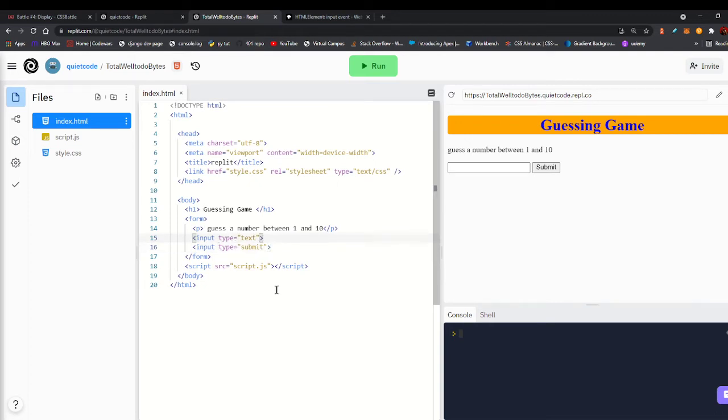Text. Submit. Do we need anything else? I think we need an ID. We're going to give this the ID of guess. There we go.